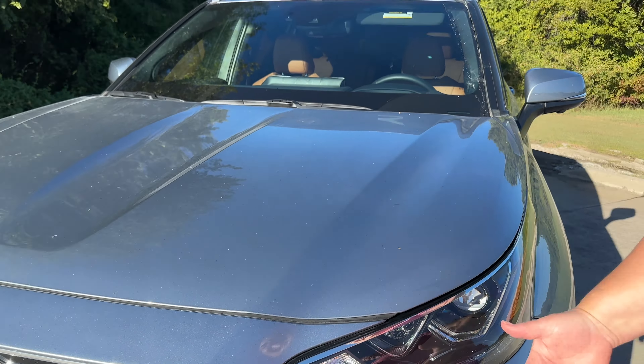As we go around to the back, it's got big, powerful tail lights. This is a hybrid — specifically the Platinum version of the Highlander. We've got a power liftgate, and as you can see, it will hold one pickup truck-plus-SUV bag and a big duffel plus a couple of backpacks. Overall there's a lot of room. It is a three-row SUV, so even with the third row up, there's still solid cargo space.